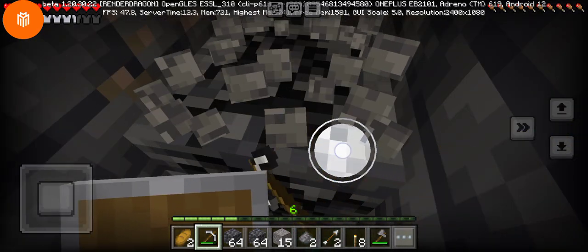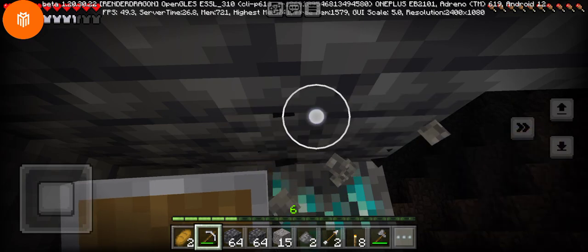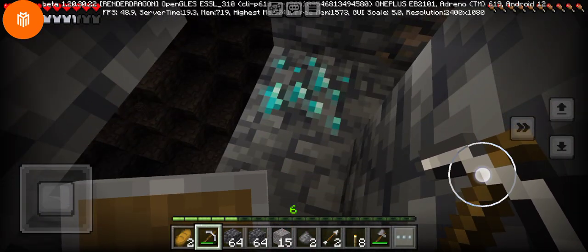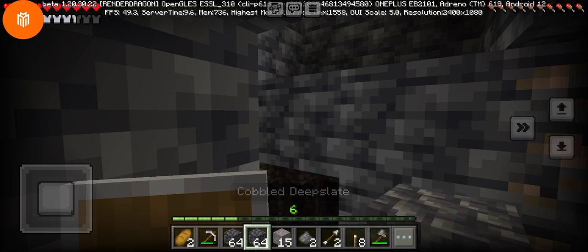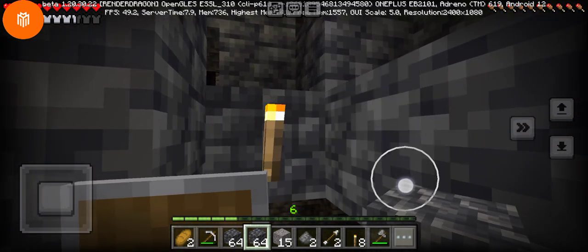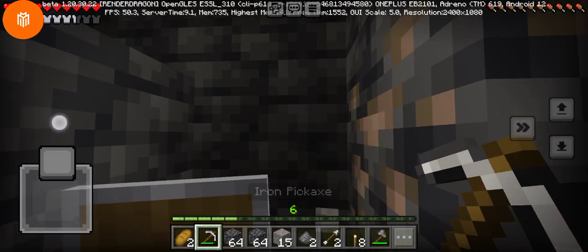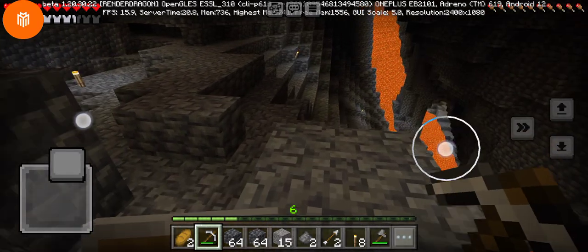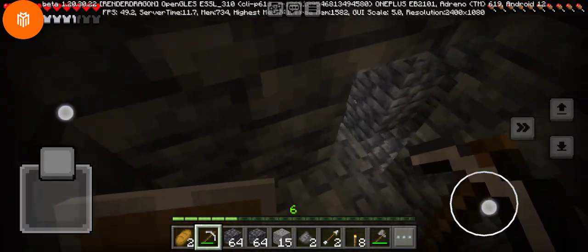Diamonds! Ooh, and some iron. Just to be sure, is that a slime? Oh yeah, that is a slime. I'm gonna do that. Oh, what's going on? Oh yeah, that's the. Is there anything under this? Oh, no, no. I'm gonna check. No, there's nothing. Phew, man, I did not mind that.